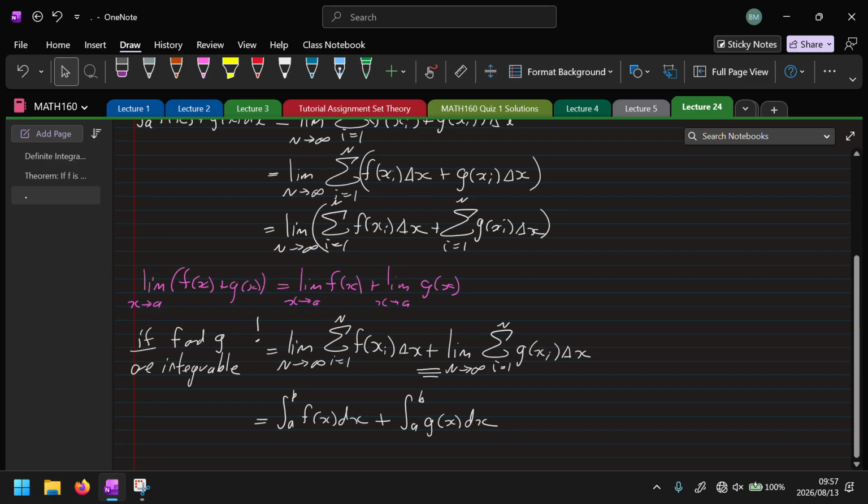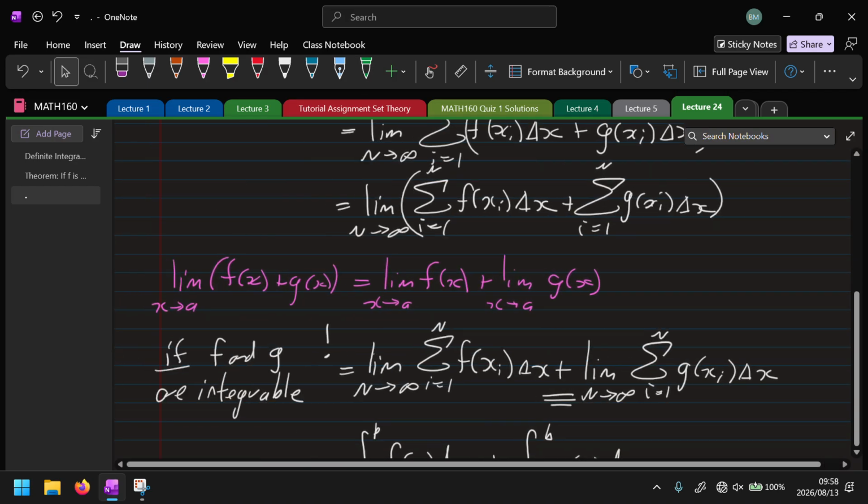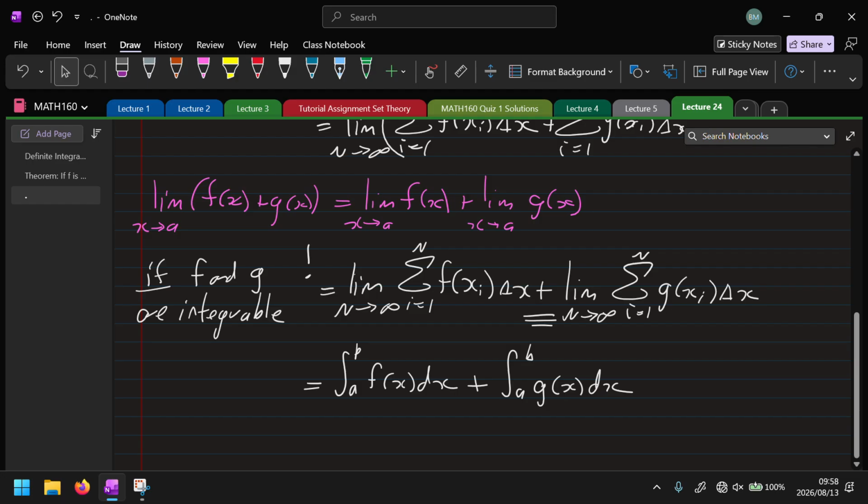Yeah, so again, just looking at it line by line, you might think, okay, I can just memorize that. But please understand each line and what we did, why we did each line, and the possible conditions for that as well. Going from there to there might not always be the case. You need to put the conditions for that. But like I said, for the calculations and so on, as soon as you see f is continuous, everything's fine. But here we don't know what f is, so we need to be careful.